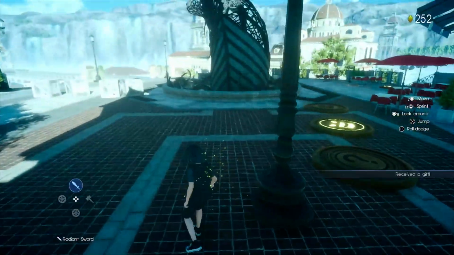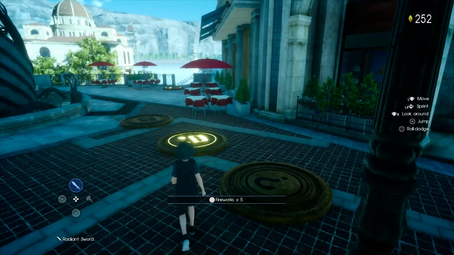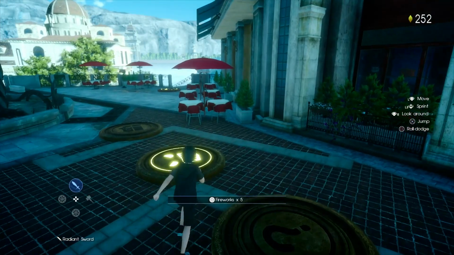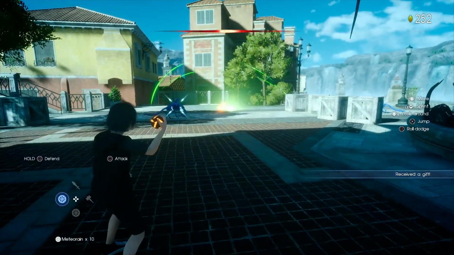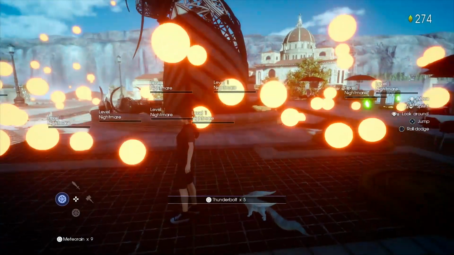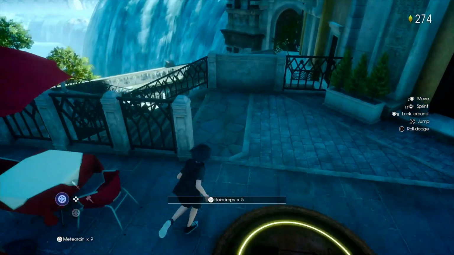Did something. What did that do? Oh, more fireworks. Okay. Some meteor rain. Mysterious bomb in a bag that creates a slew of comets and throw. And I'm guessing this respawns all the enemies in the area. Yes, it does. Okay. Let's give it a shot, this one. Bloop. That literally just killed everything in the immediate surroundings. Neat. And I got more raindrops.